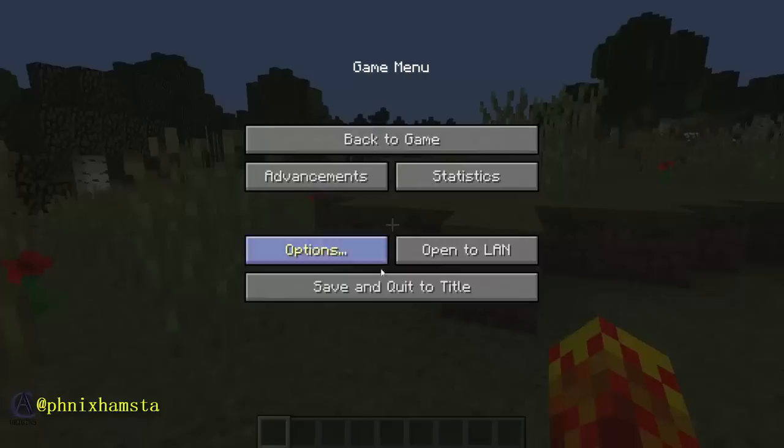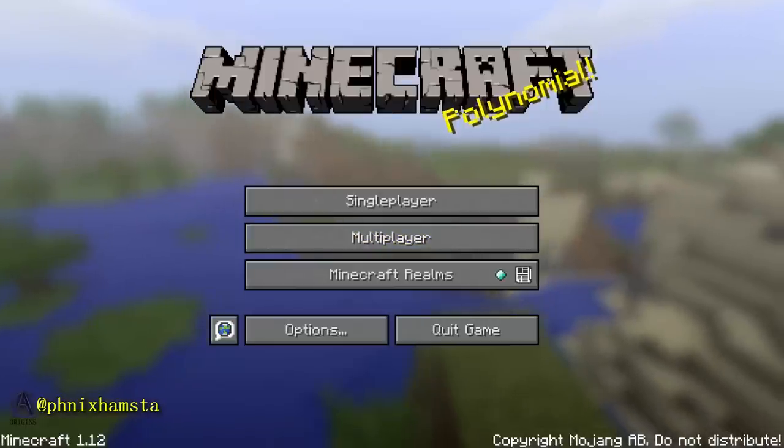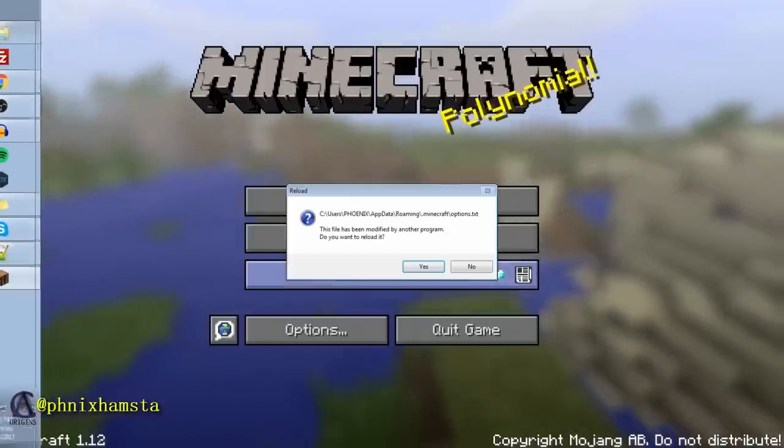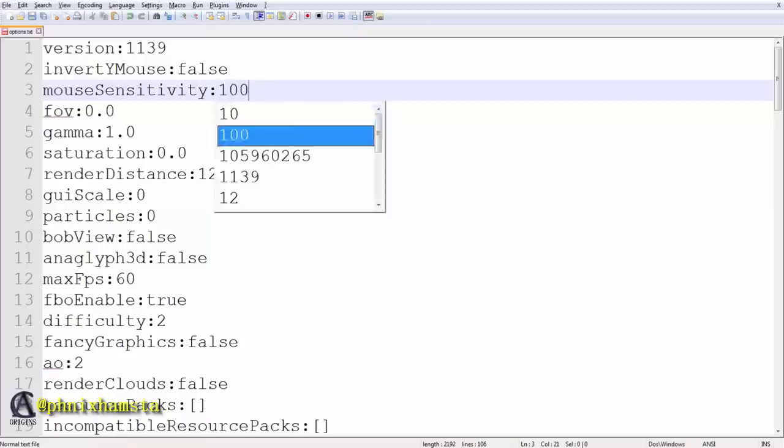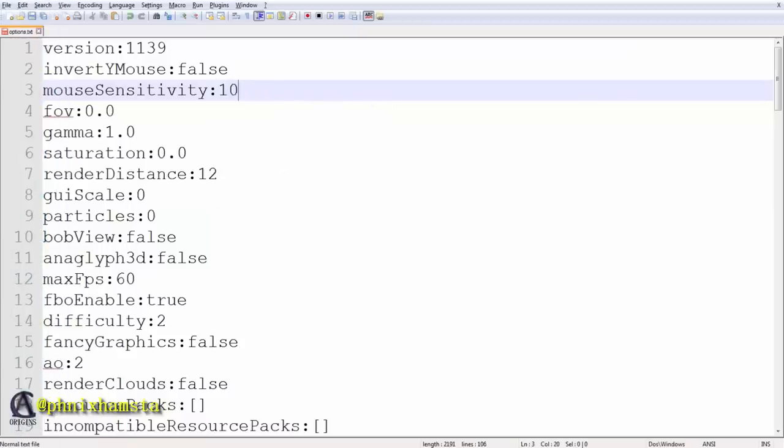Okay, so this is negative mouse sensitivity. And the last thing I'm going to do is set the mouse sensitivity to a value incredibly high. And the reason why I'm doing this at the very end is quite obvious. I think you can probably understand what's going to happen to my Minecraft client. So let's go and edit this now. Let's reload. And let's set this to 1000. Well, actually, let's set it to 15 first.